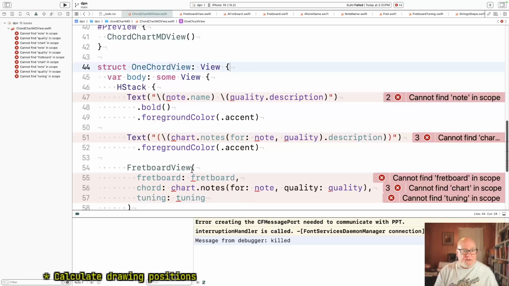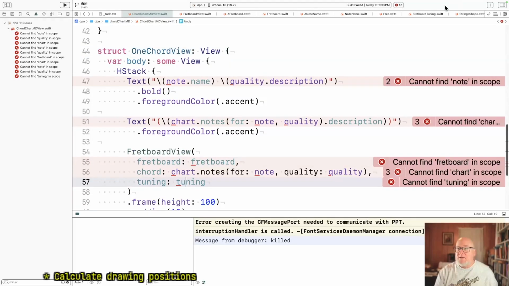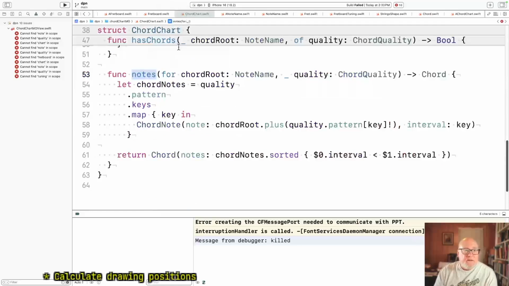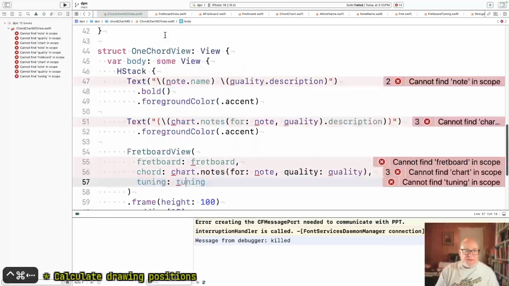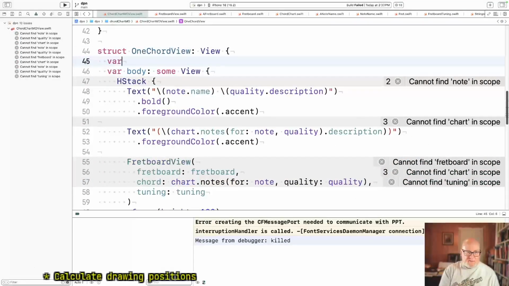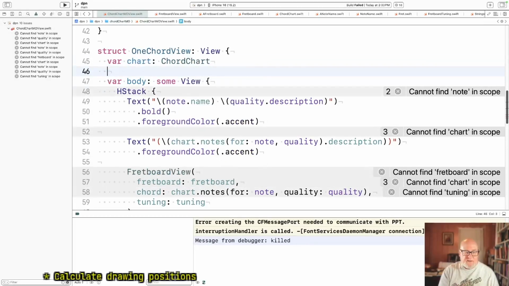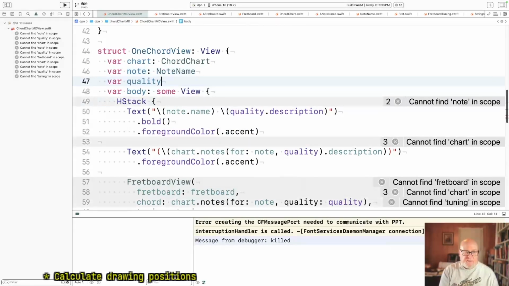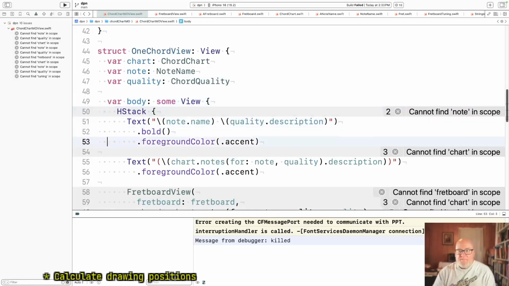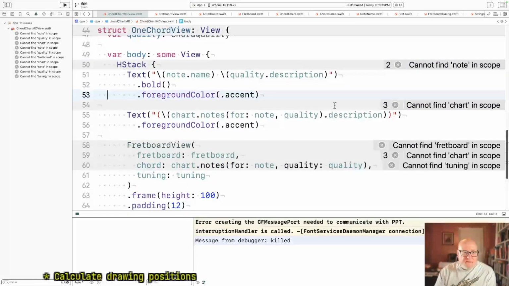But chart knows the fretboard and it knows the tuning, right? So let's pull that over too. Yeah, it wraps those things together. So let's do that. var chart of chord chart, var note of note name, var quality of chord quality. Okay, and this is chart.fretboard.